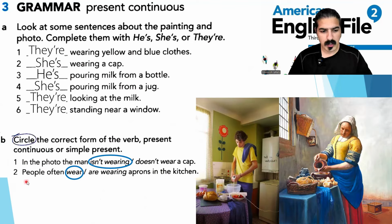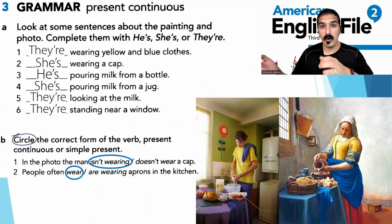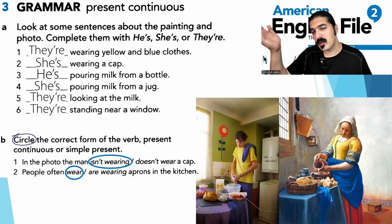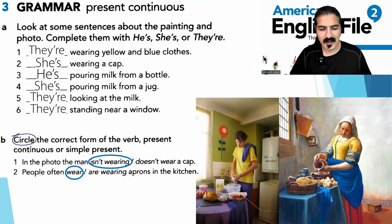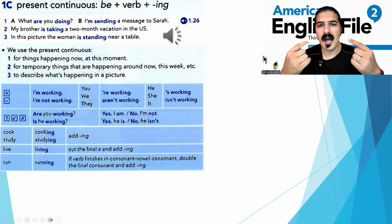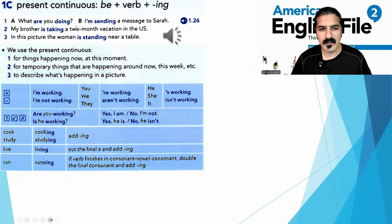And next one is a general sentence. For example, I go to gym every day. Okay, but right now I'm going to the gym. I got my gear and I'm going to the gym right now. So if it's general, simple present. If it's happening right now or we're talking about a plan in the future, ing. Okay, I'll explain. Just reviewing the things I said to you. Listen, everyone.